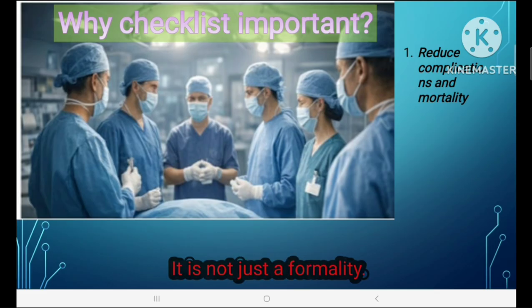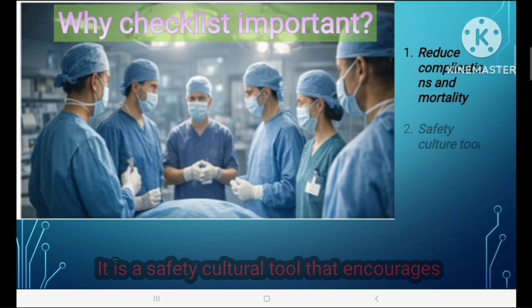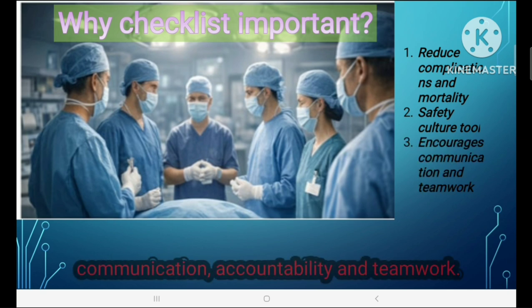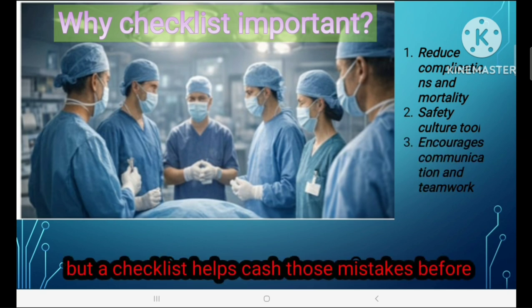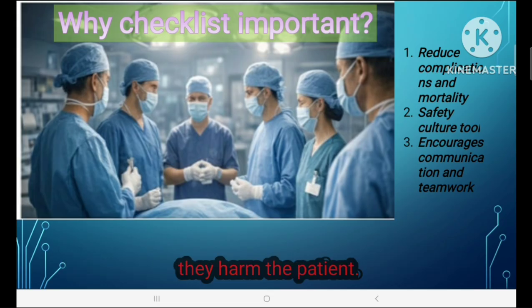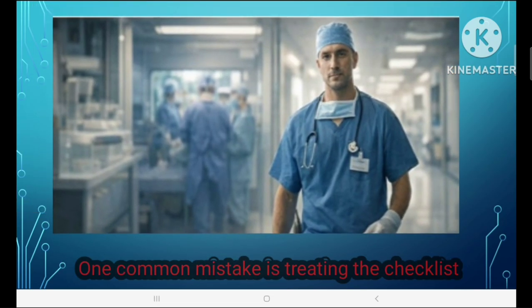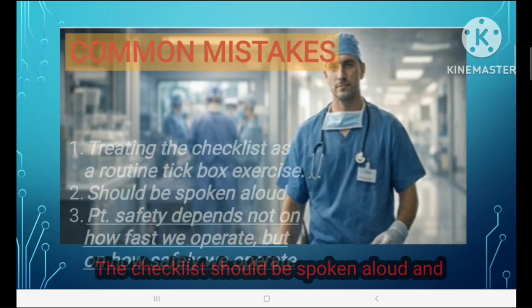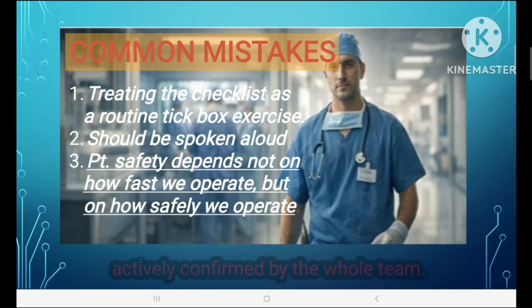It is not just a formality. It is a safety culture tool that encourages communication, accountability, and teamwork. Even experienced surgeons can make mistakes, but a checklist helps catch those mistakes before they harm the patient. One common mistake is treating the checklist as a routine tick box exercise. The checklist should be spoken aloud and actively confirmed by the whole team. Patient safety depends not on how fast we operate, but on how safely we operate.